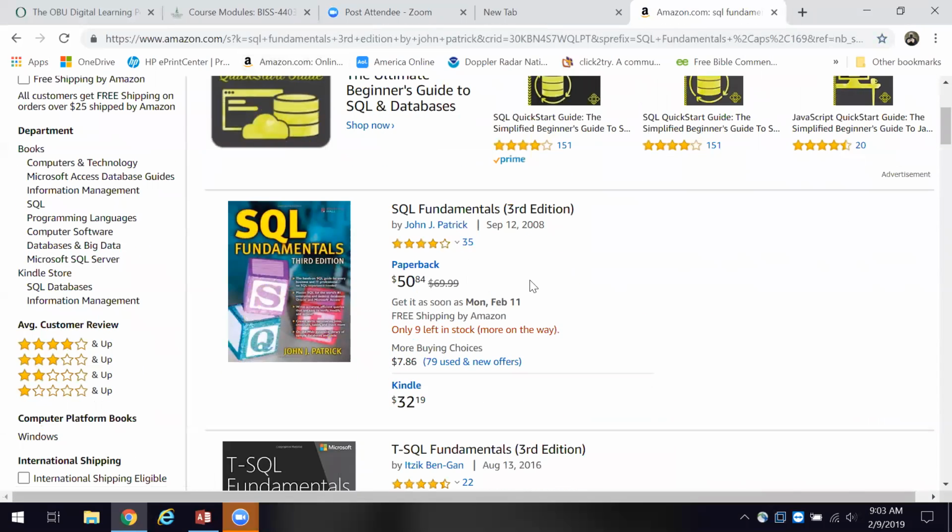Here it is. So you'll want to buy that textbook, and the book is very, very easy to understand, and I'm going to walk you through that, and I think you'll find it's highly useful.